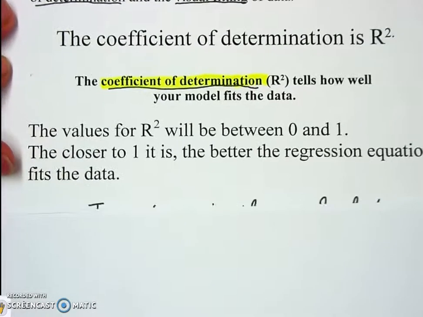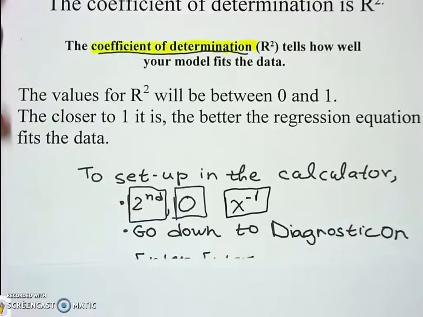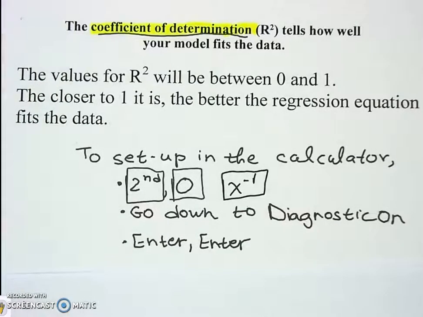Now here's how we're going to set that up in the calculator. Write this down really quickly, and then we're going to actually do that in the calculator so we can make sure we have it ready to go. And after we clear out the calculator, you have to do this every single time to put it back in.